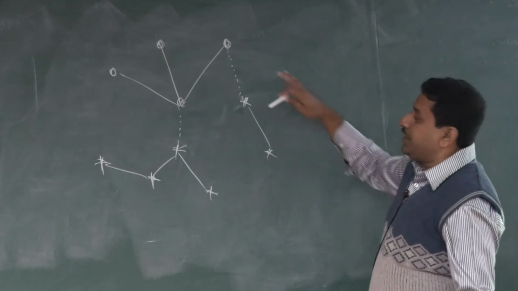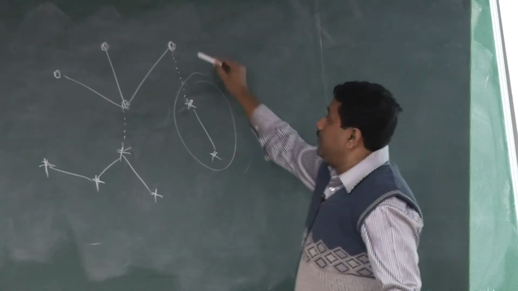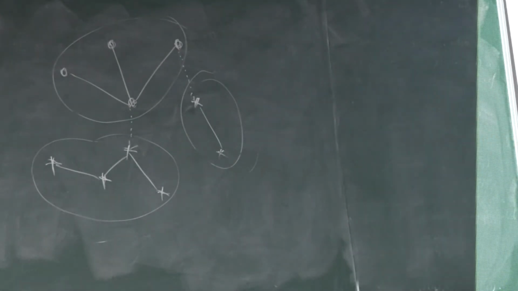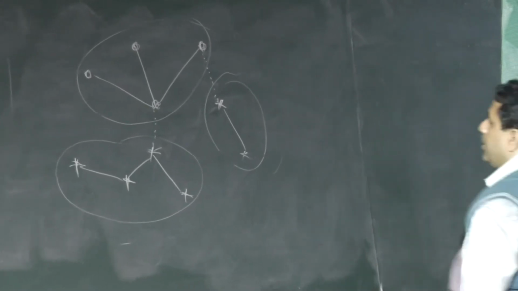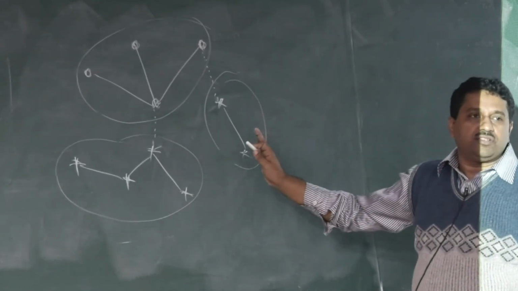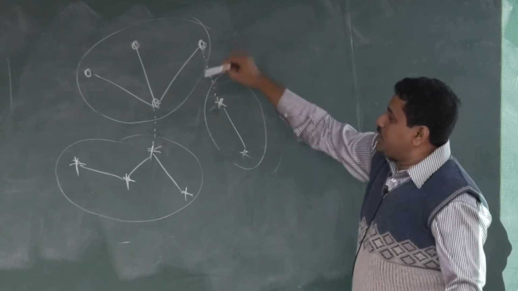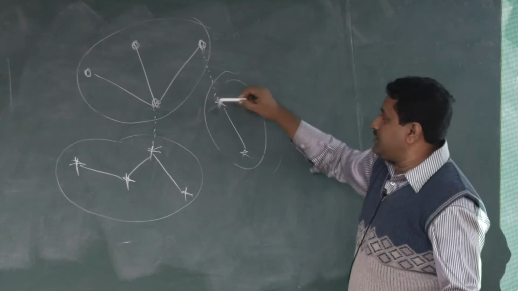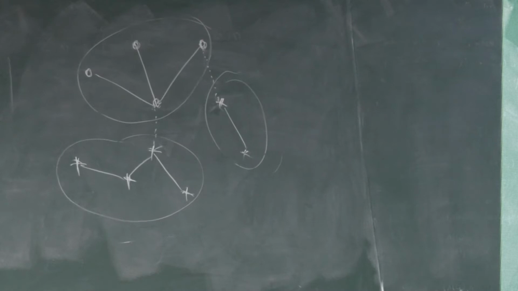So how many connected components do I have now? This is one connected component. Here I have another one. Here I have another one. So I have three connected components. And Friedman defined that as the rank statistic. So here I have number of runs equal to 3. That means the number of edges that are connecting observations from different classes plus 1. Here I have to delete two edges like this, so I ended up with 3 connected components. The number of connected components is your number of runs.